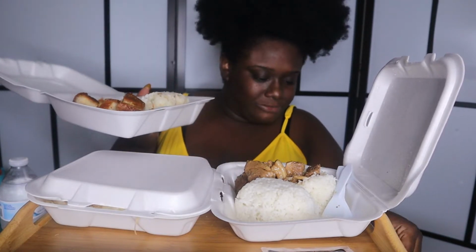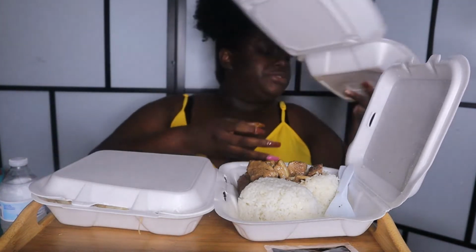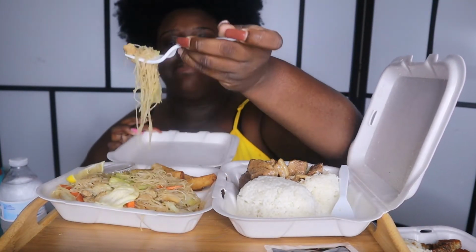They fried the mess out of it, I tell you that. I'm gonna get some there real quick. Hold on. I'm gonna get it with the one that got the most color. Okay. And that got rice on it too, y'all. So, I'm gonna try a little bit of this. This too. These noodles really look good. Y'all know I love a noodle. I don't know where to put this soy sauce on. I guess over there. Tad bit right there.